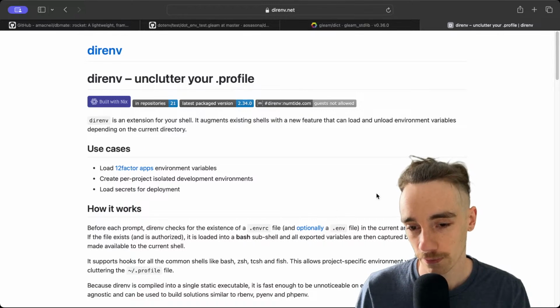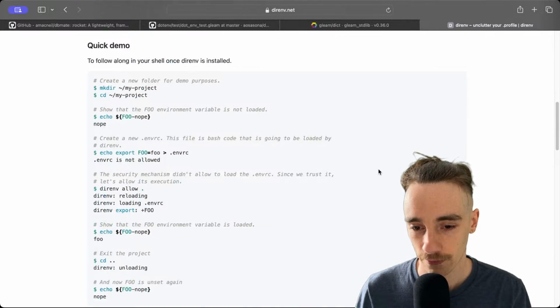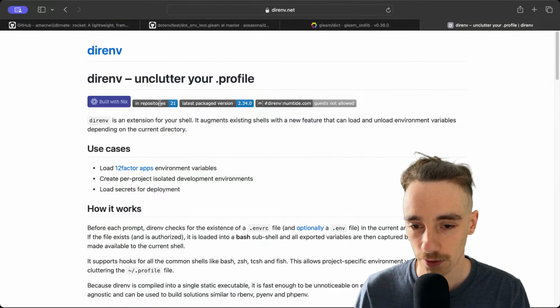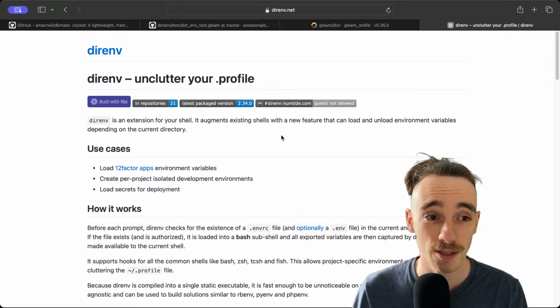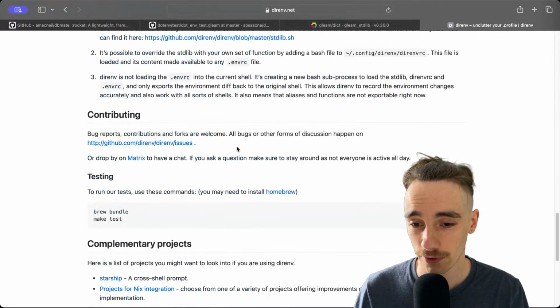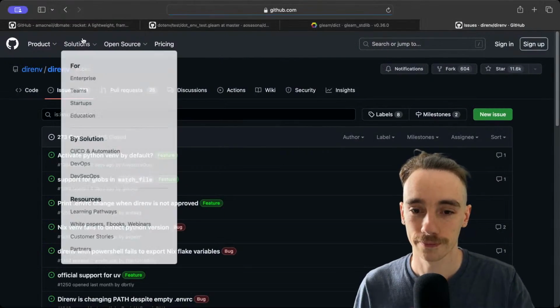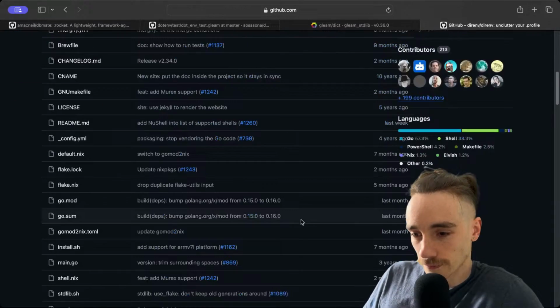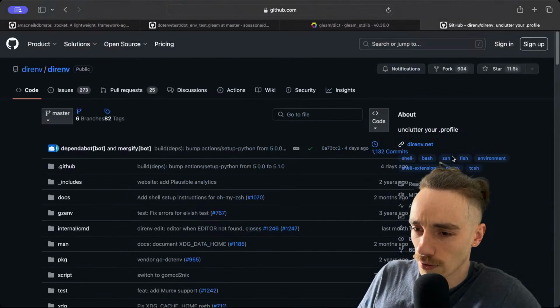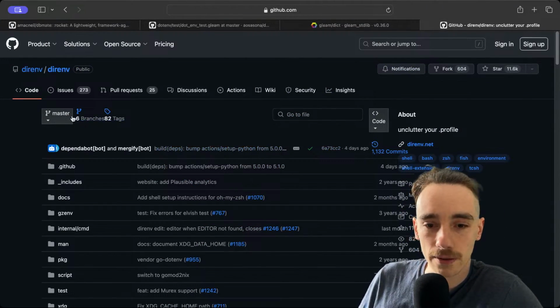Build with Nix. How does it work? Where do I see it? In 21 repositories. That's a lot of repositories. There we go. Written in what, on earth is going on here? Why does this keep happening to me?